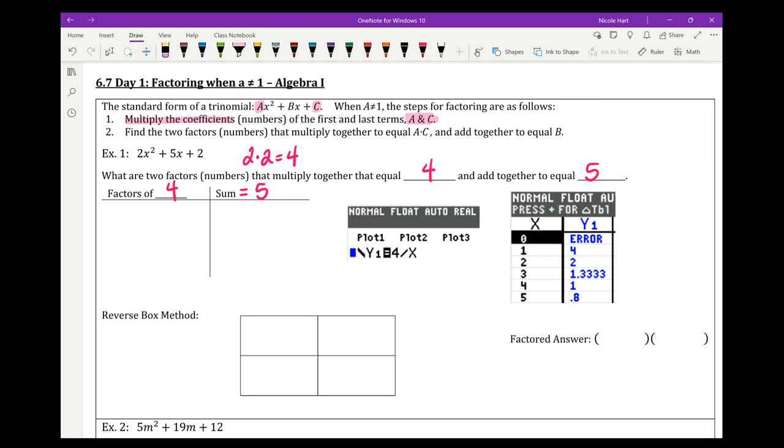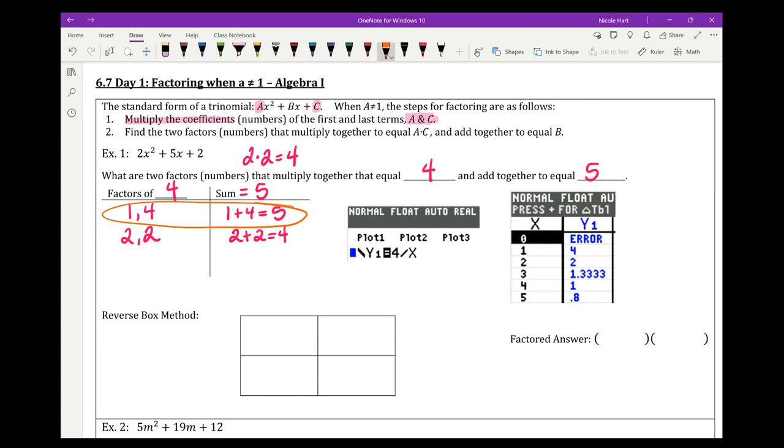We've been doing factors for a while. Since both of my signs are positive, I can tell you right now both of my factors are going to be positive. So we don't have to double list. We don't have to do like 1, -1, 4, -4. We can just say 1 and 4 is an option, and 2 and 2 is an option. Now we know 1 plus 4 is equal to 5. 2 plus 2 is equal to 4. So that tells me, obviously, that 1 and 4 are my options.